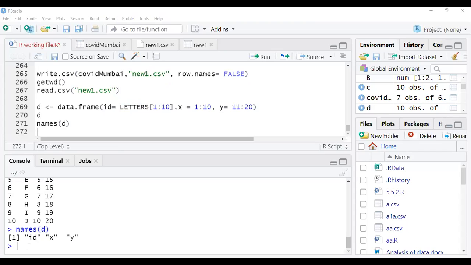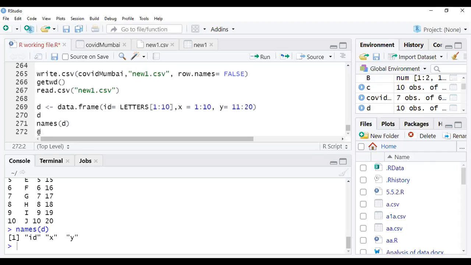Okay. So if I'm interested in, let's say, only the ID, what will be the code? I'm interested only in the student's ID. If you think about this question, it is asking me to extract only the ID variable. Extracting the ID variable. So the code is very simple. What will be the code?